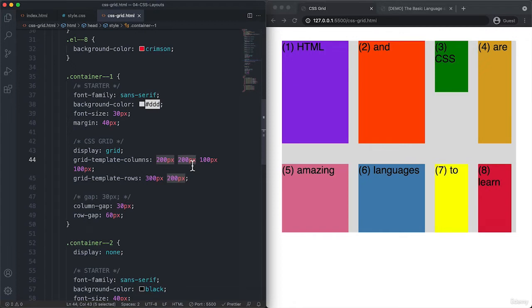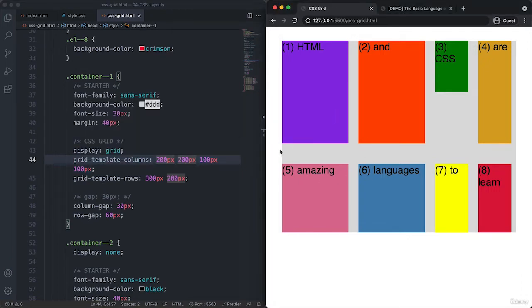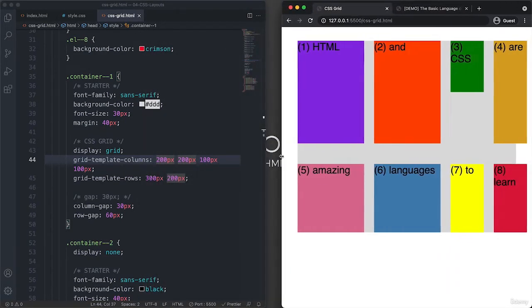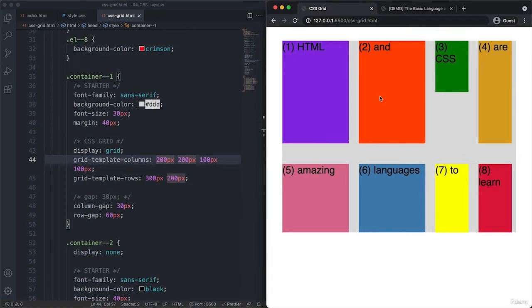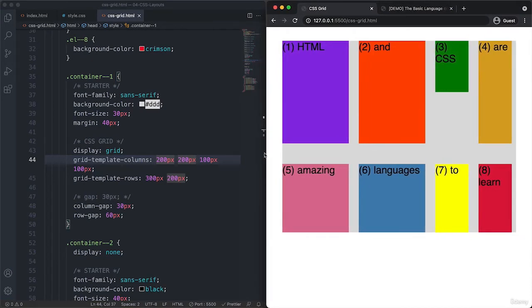So using the FR unit here instead of pixels will allow us to very easily create flexible columns and flexible rows. So again, using pixels allows us to only give these tracks very rigid dimensions. So these here are always 200 pixels no matter what. So if I resize this like this or like this, the size always stays the same here of these columns, right? So at some point it even overflowed the container, right? And so many times that is not what we need. And instead we want flexible columns and rows. And so, as I said in the beginning, for that we can use the new FR unit.